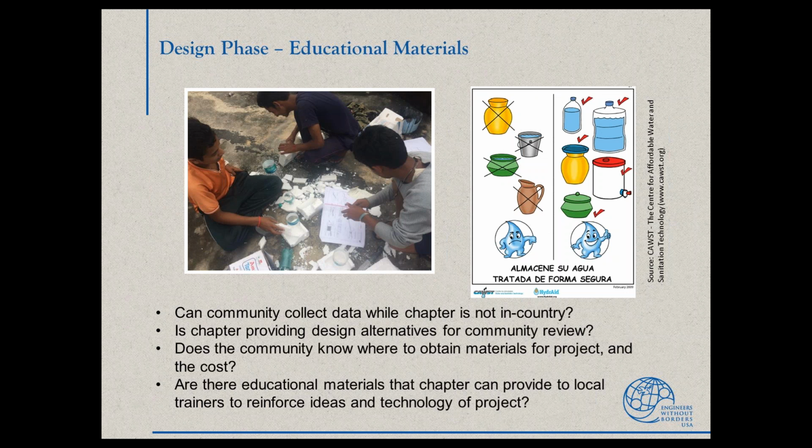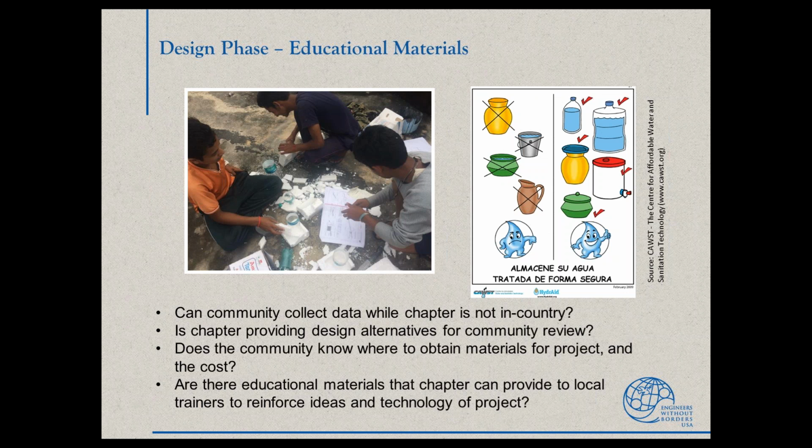And then oftentimes there are educational materials that the chapter can provide to local trainers to help reinforce the technology of a project. For instance, I've seen a chapter who was working in a community that had a lot of arsenic in their water do a big outreach program with the health promoters, so that the health promoters had the resources and the knowledge of the problem in the area, and were able to share that information with all of the households that they work with, and continue to reinforce those ideas even when the chapter was not in the country.